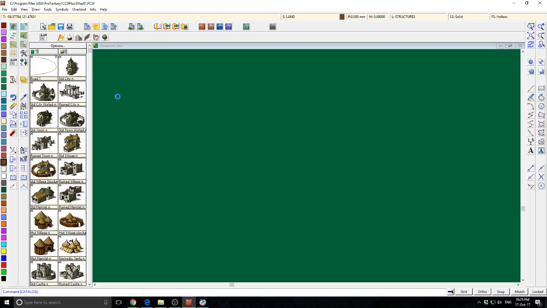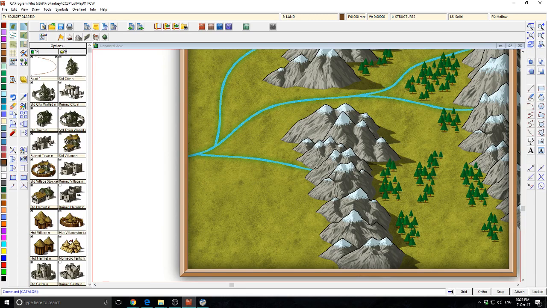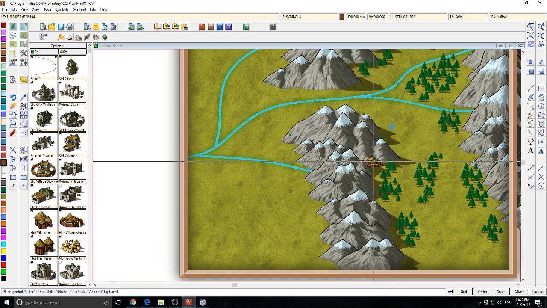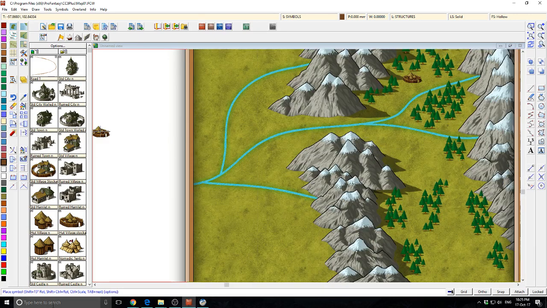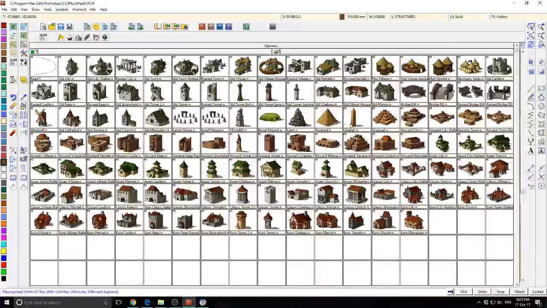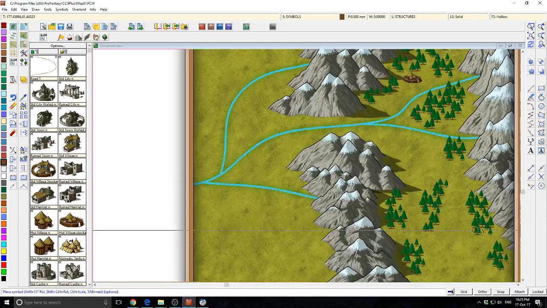Alright, let's put a village in. Put a little village. Just going to right click on that selection there so we can put in a hedgestone, because everyone loves a hedgestone.